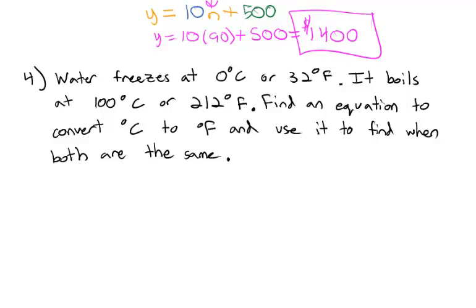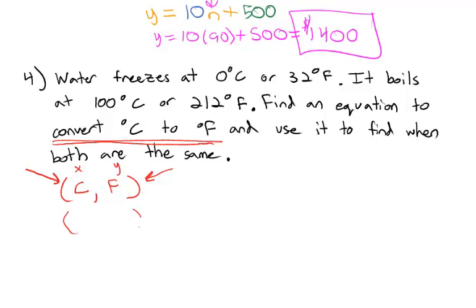So again, we're going to have to find a couple points because we don't know the slope, the rate of change, the variable temperature. We don't know the starting value. We don't know the y-intercept, so we just have points. And first, to guide our points, what are we going to use for the first coordinate and the second coordinate? Remember, the first coordinate wants to be what I start with. The second coordinate, we want that to be our answer. Our goal is to convert Celsius to Fahrenheit. We're going to start with Celsius, and we're going to go to Fahrenheit. So that's the way we're going to set up our points.